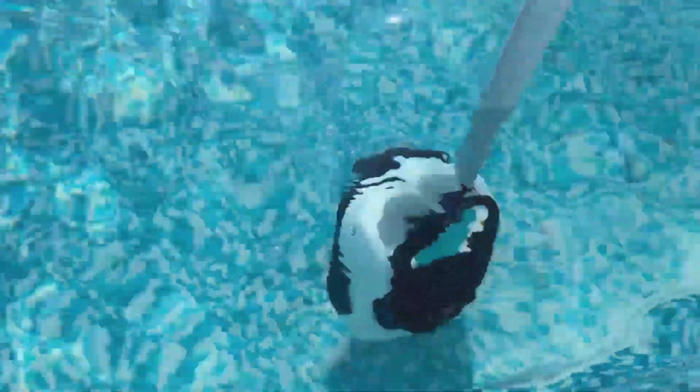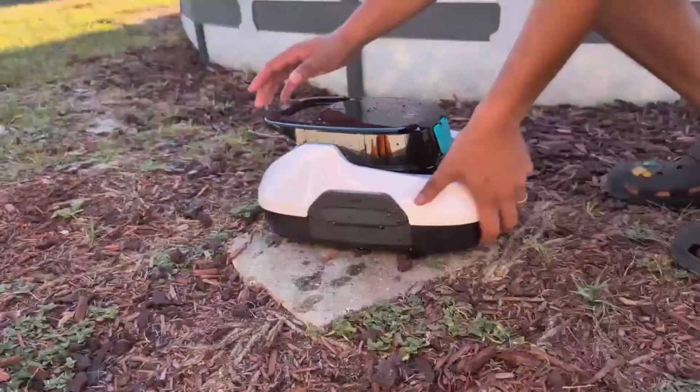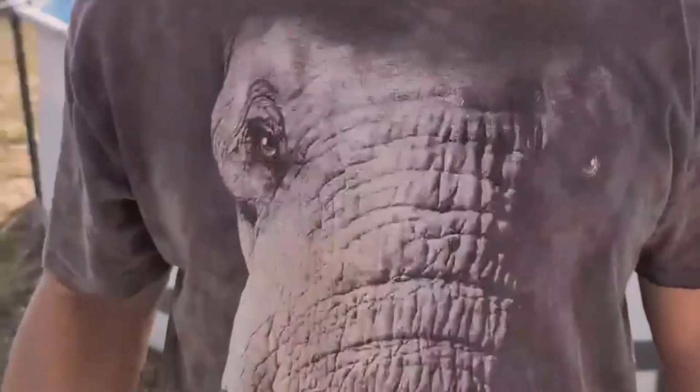Now, when I set this pool up for the first time, I won't say it's something you can do by yourself if you're on the shorter side or not super strong. I grabbed a friend, and it went up pretty fast, like less than an afternoon. But I'd recommend having at least one helper.